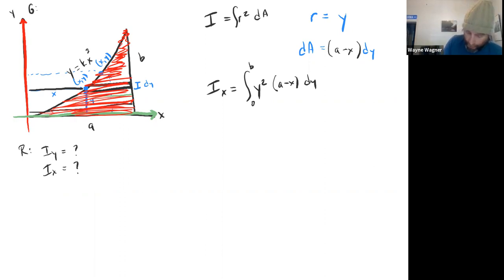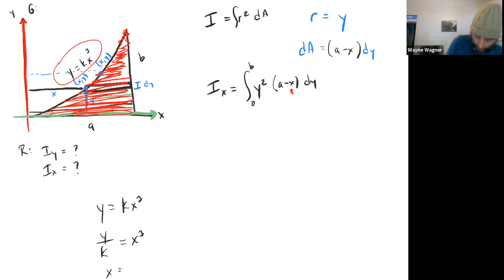And again, the problem we always have is this little x right here. We don't want x's, we need y's in this case. This equation is not really going to help us with that, so we need to rearrange it. So I'm going to divide both sides by k. Let's see here, y equals kx cubed. Let's divide by k, and then let's take the third root. So x equals the third root of y divided by k. And that's just horrible, right? There's really no question about it.